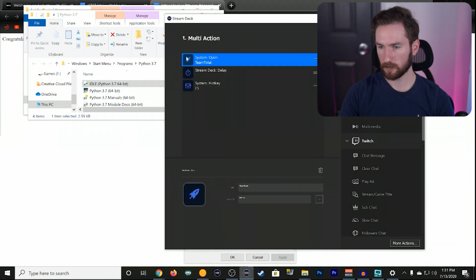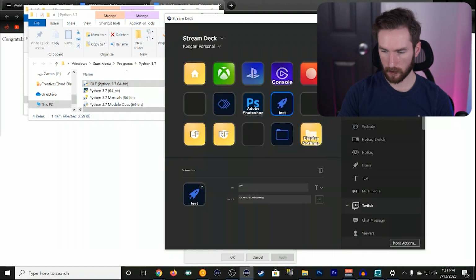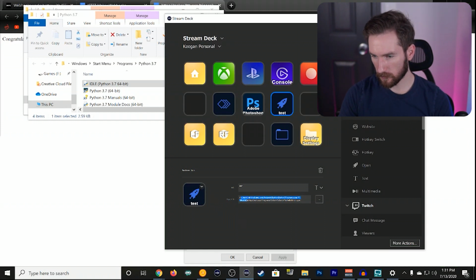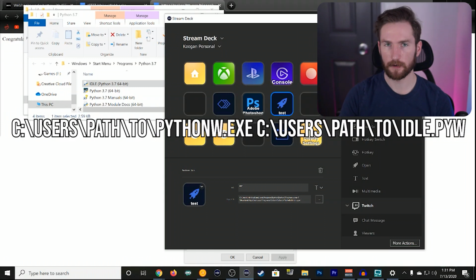and then let's go ahead and do this again. And then Control A, Control V. So now you'll actually see there's two file paths here, and you want to remove the quotes. So it's using Python W, I assume that's Python.